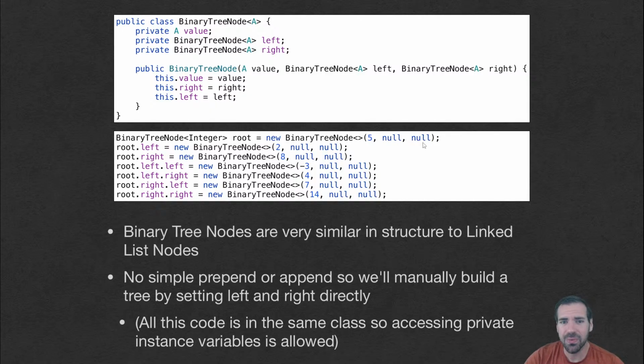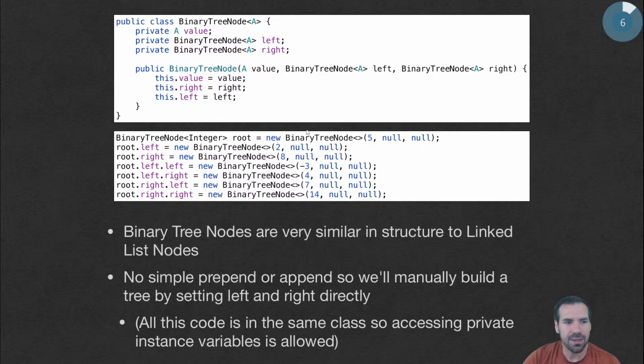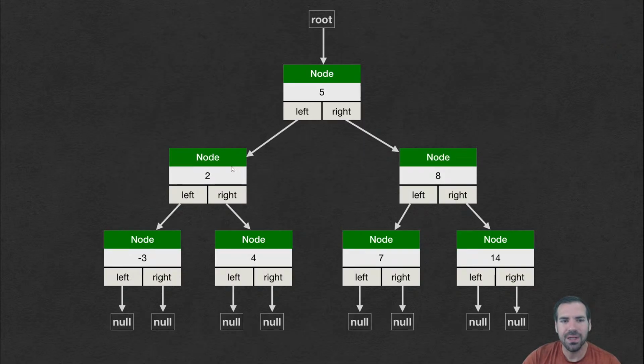So here I'm creating a new root node with the value 5 and references null null, so no child nodes. And then what I'm doing is replacing the child nodes one at a time, saying the left node of this tree is going to be a new node with the value 2 and no child nodes. The right child is going to be a node with the value 8 with no child nodes. And then at that point, after these first 3 lines executed, we're creating the root node with null null. Then we're saying root dot left equals a new node with the value 2 and left and right being null. Root dot right equals a new node with the value 8 and left and right being null.